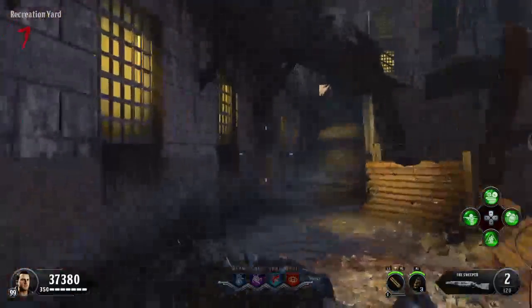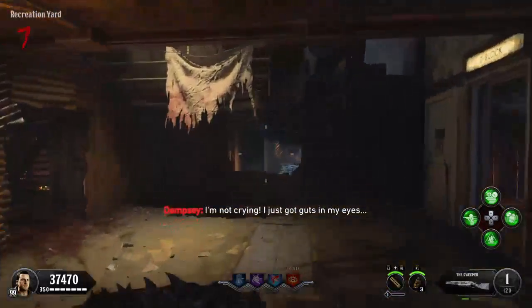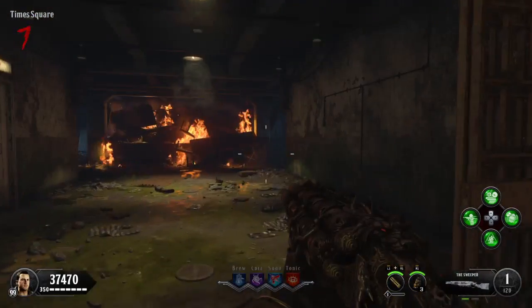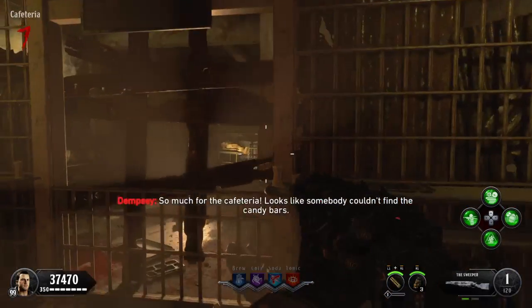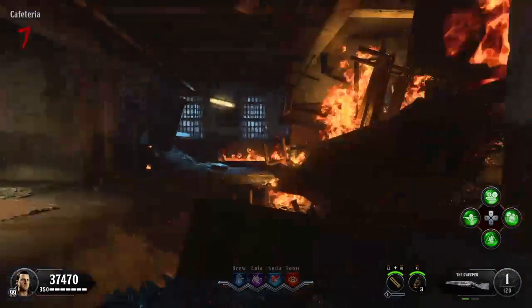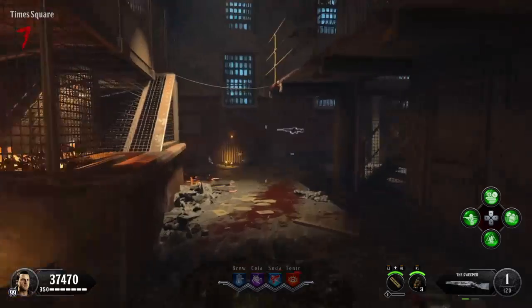Alright, so now we got max ammo. That just got guts in my eyes. When I played BO2 zombies on this specific map, I would not be able to be on this round, because, guys, I got cheats enabled. Okay, so like we got Pack-a-Punch on.